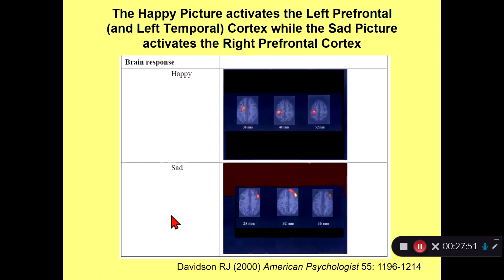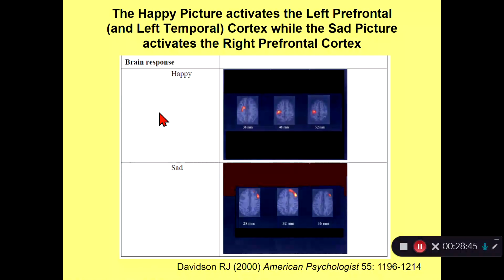Anyway, this is what happened when they showed individuals these photographs while they were taking an fMRI scan of their brains. Let's take sad first, because I think the results are a little more clear. When individuals viewed the sad babies, they had increased activity in right prefrontal cortex, and that's very clearly shown here. When they showed happy babies, there was more activity in the left prefrontal cortex. Now, this activity is on the left-hand side of the brain, but it doesn't look like it's prefrontal cortex to me. This must be more temporal area. Anyway, they claimed that it was this difference in left and right prefrontal cortex that was apparent when individuals were happy because they saw happy babies, or sad because they showed sad and deformed babies.